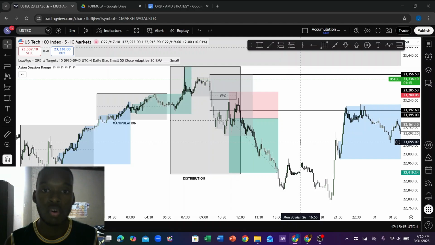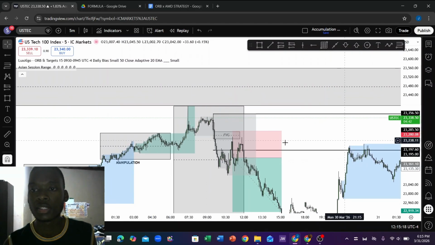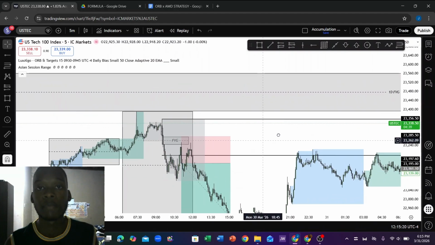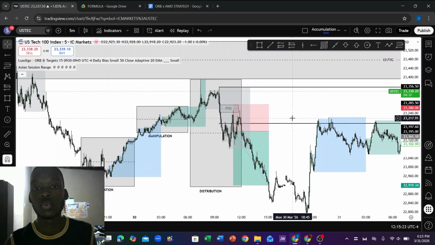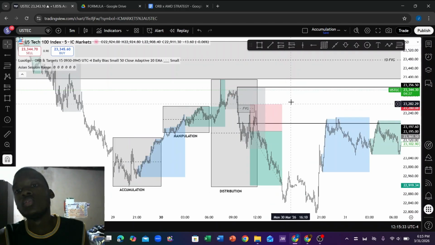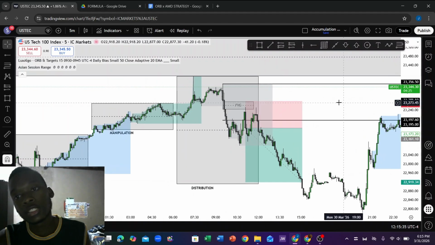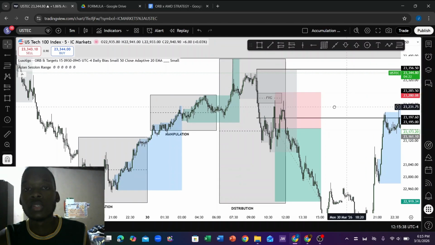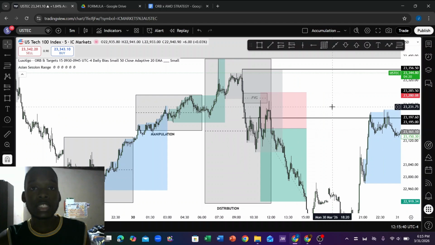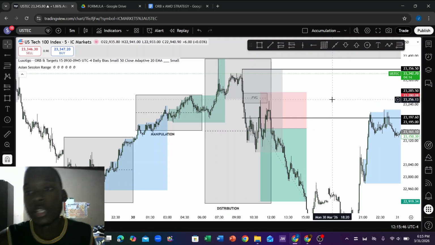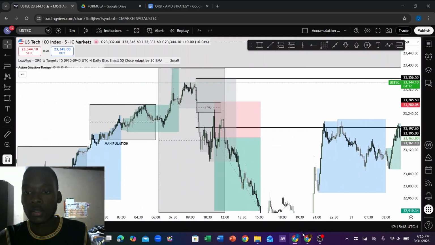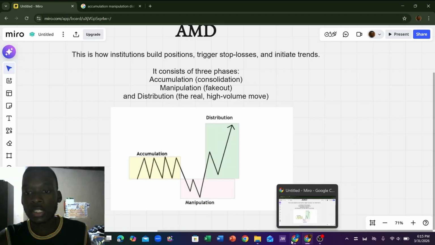What I look for, just as you can see right here, I've marked this daily fair value gap. I don't use the MD only to determine the daily bias, but I also use the higher time frames to determine my bias. But this is just a great example of how the trade played out. So this strategy doesn't always work out, but yesterday it played out perfectly. So yeah, that's basically the whole strategy.